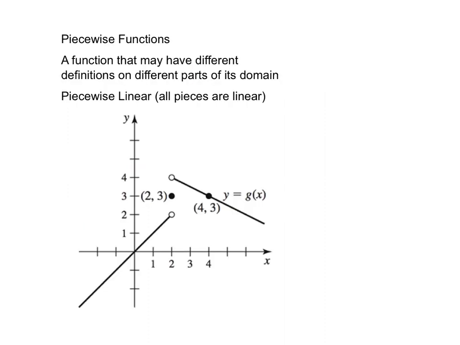Another type of function that we'll encounter is what's called a piecewise function. This is a function that has different definitions for different parts of its domain. When we use the term piecewise linear, that means all the pieces are linear. If you look at this one here, we have 3 pieces to this function. There's this branch that has an open circle. That means it doesn't quite touch 2. There's a filled in circle here. That means that when we're at 2 on the x-axis, we're at 3 on the y-axis. And then the top branch, again, I have an open circle there, and then the graph does that.